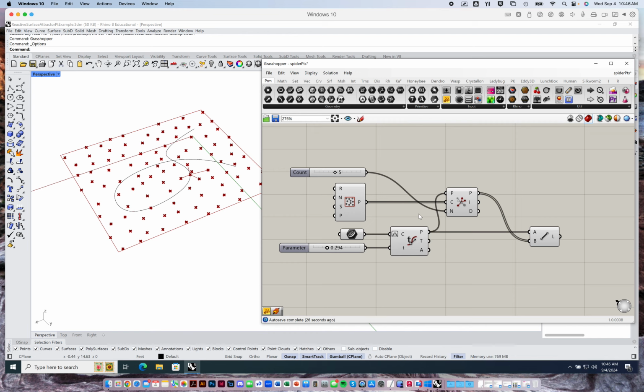But again, all this is a list of points. And then what this does is it takes this large list of points and breaks it down into the 8 closest points to this point. And then what I do is I take these 8 points and this point and draw a line. I guess I changed it to 5, but I could change it to 8. There you go. All right.